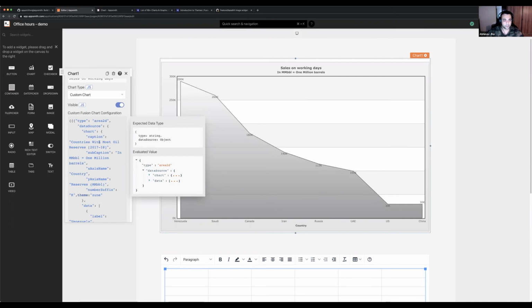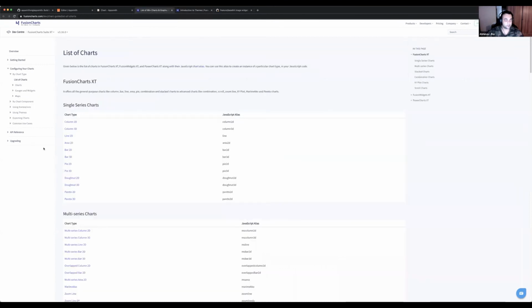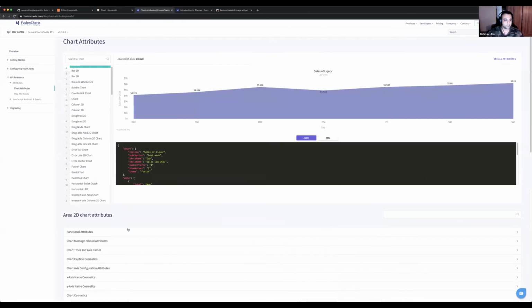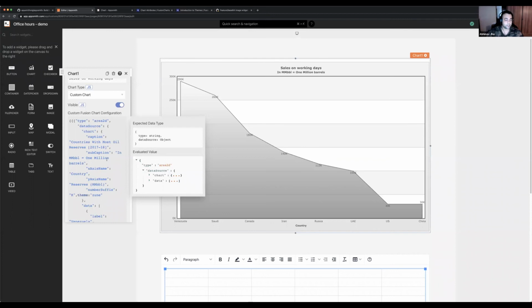As far as the other chart options go, once again, we can take a look at all the features that Fusion Charts provides, and in the API reference, we should be able to see all the attributes that a chart widget has. Some of the attributes that we are using right now in the sample JSON in our documentation are caption, subcaption, x-axis name, y-axis name, and number suffix.